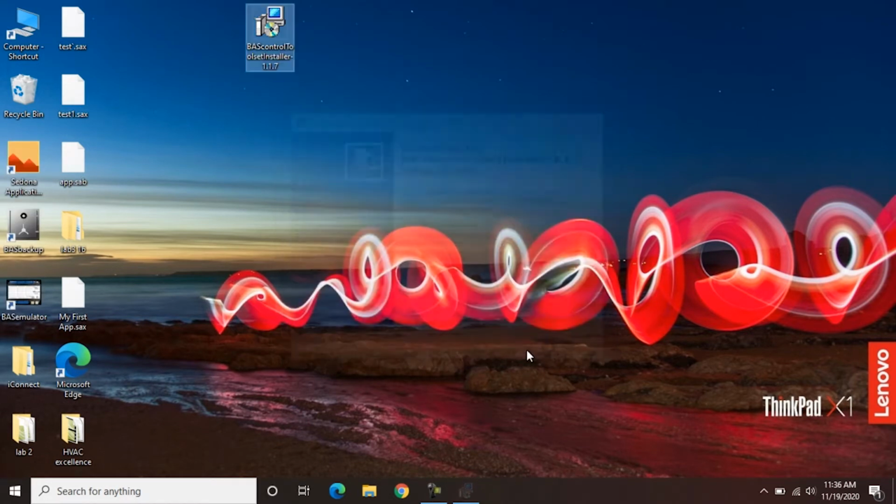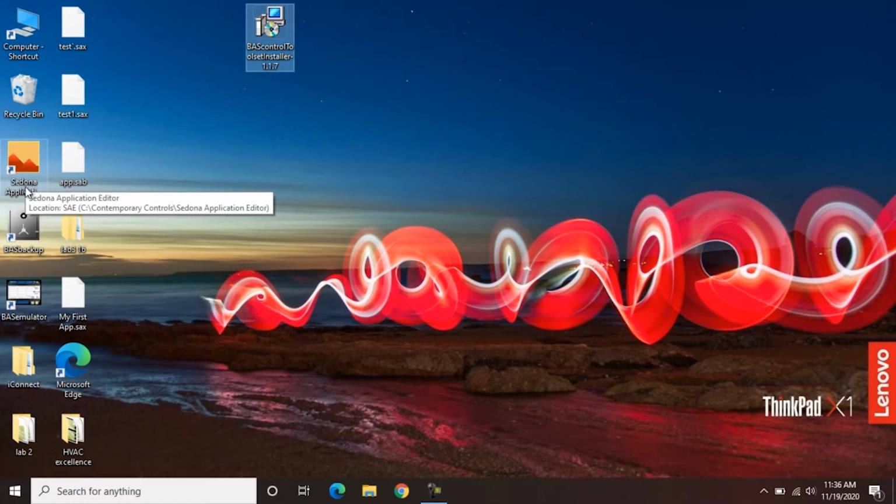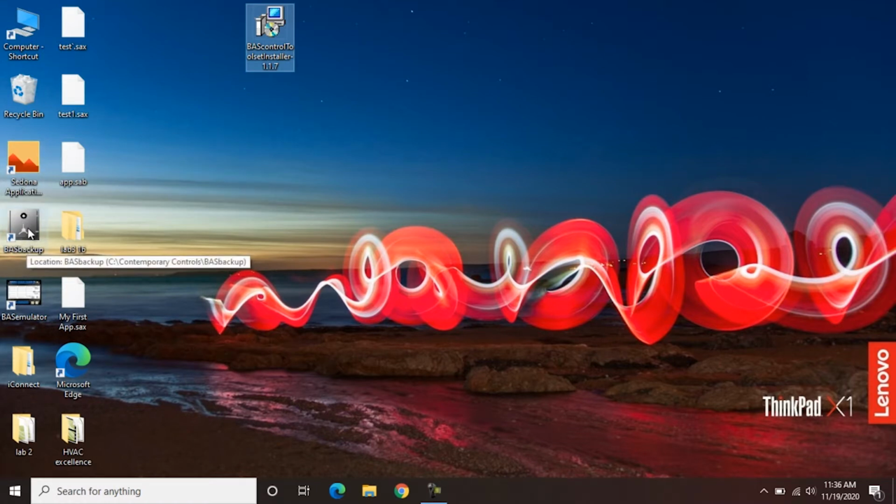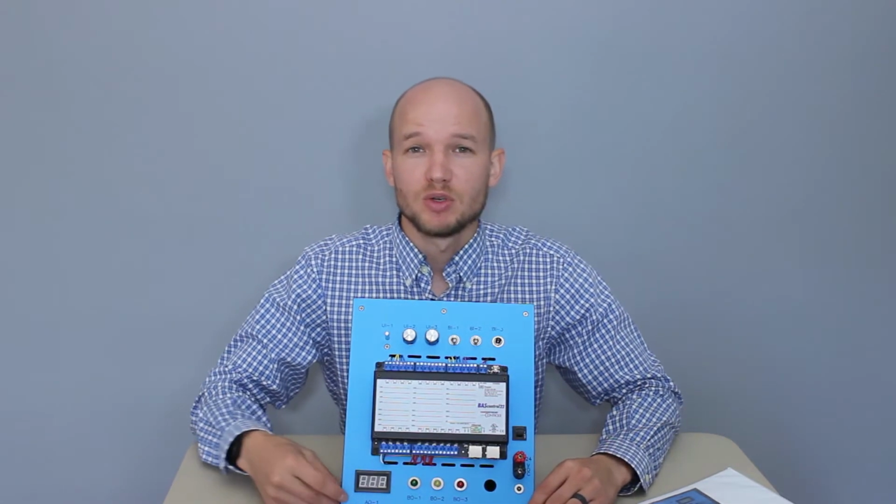So we can finish, and then if you selected the desktop icon feature, you should have 3 icons. The Sedona Application Editor, if you installed it, BAS Backup, if you installed it, and then the BAS Emulator. If you don't have the desktop icons, you may have to check your Start menu, and you can find them there.